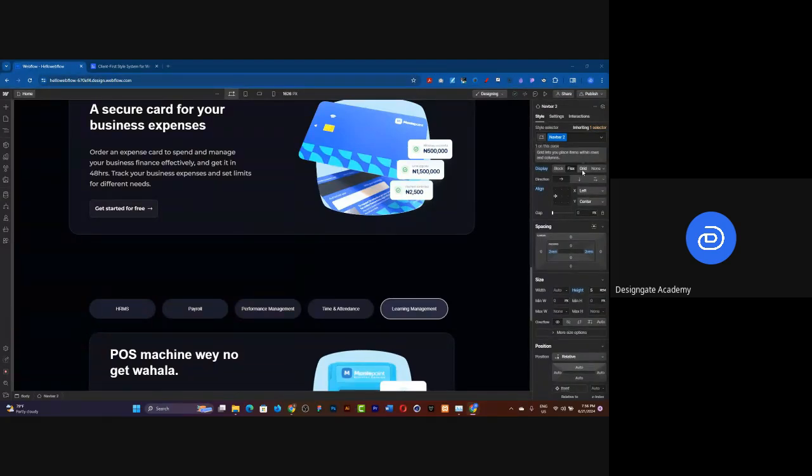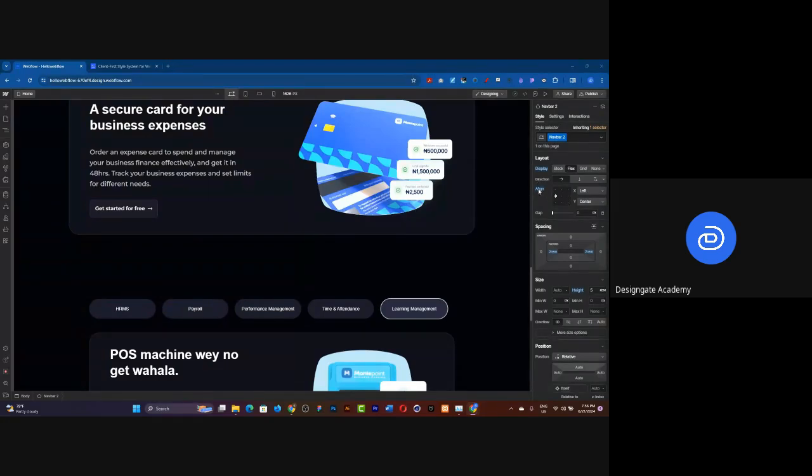But then if you want to build a card, what you want to do is drop a div that will contain the design. And once you are done, you can copy and paste, right? Depending on the display you are using, you are likely going to see different properties here. If you are using block, you are going to see different properties here. If you are using flex, you are going to see different properties here. If you are using grid, you are going to see different properties here. But this one is basically using flex, and you use flex a lot of the time, okay?